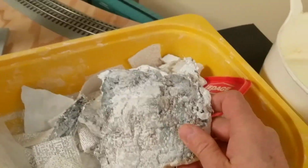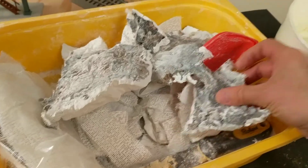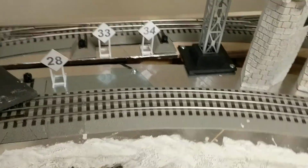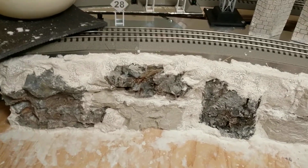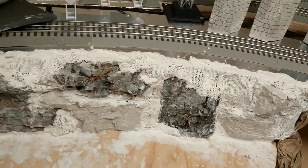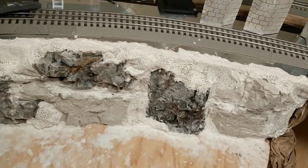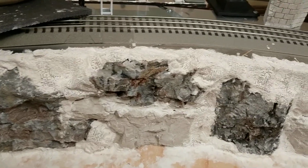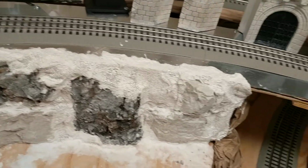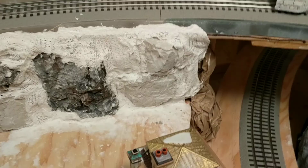And I have pre-made molds. Some of these are from a previous train set. Now what I've done is I've started to assemble some molds already and join them together with plaster cloth. It's good to spread this work over a day because the plaster cloth hardens and provides some support to the molds. So what I'm going to do here is extend the plaster cloth to this area right here.